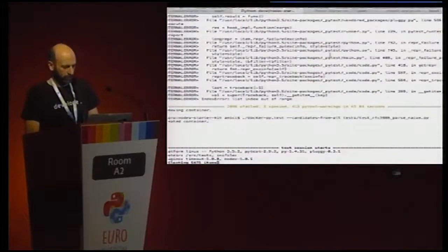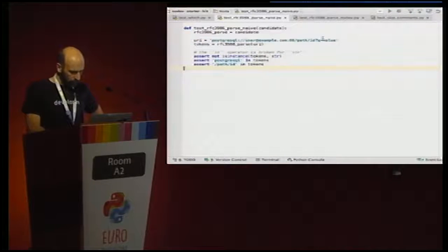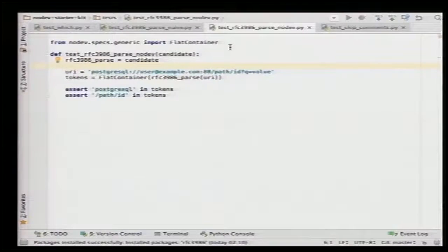I don't know. Let's see. I have a second run. Since it takes a little bit of time to run, I also tried the second example, which is the same parsing function, but the test is written using some advanced functionalities. That is flag container, in other specs generic. It gets an object, and it's a proxy object that when you use the in operator, it tries really hard to see if the item you're looking for is somewhere in the object. For example, it looks into the attributes, into the properties. Even if it's an iterable, it looks inside every item inside the iterable. So it's extremely thorough.